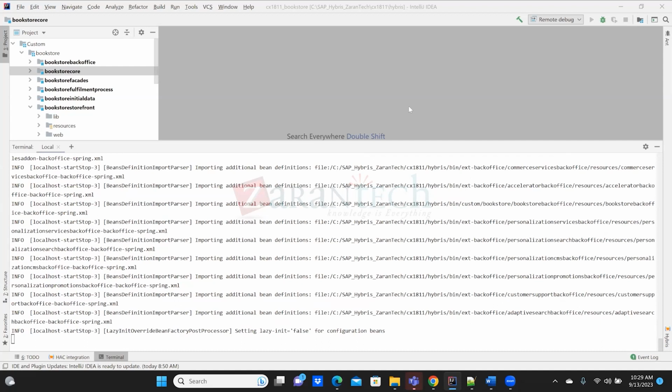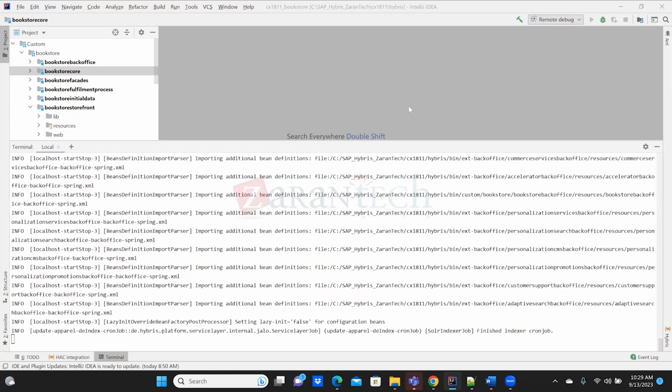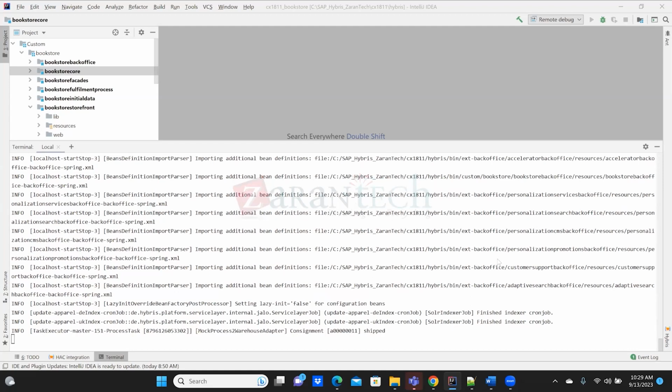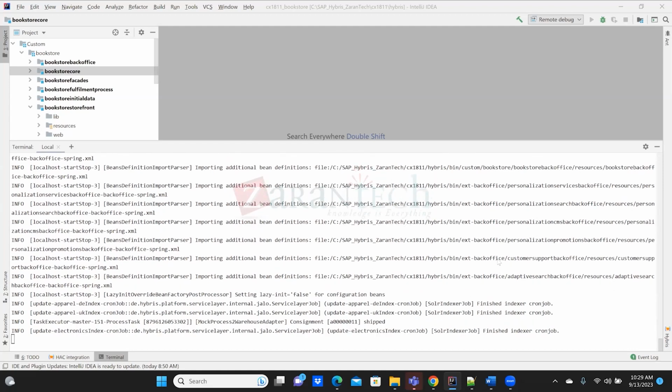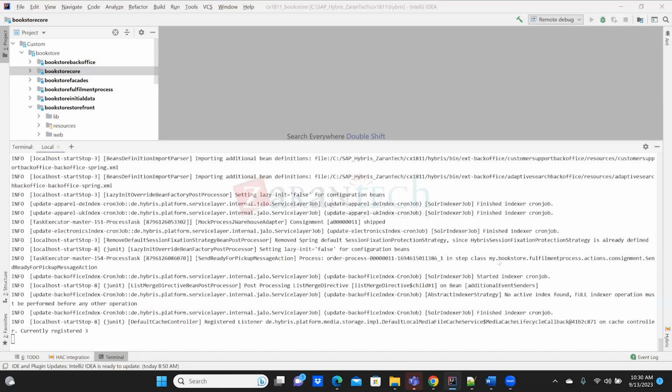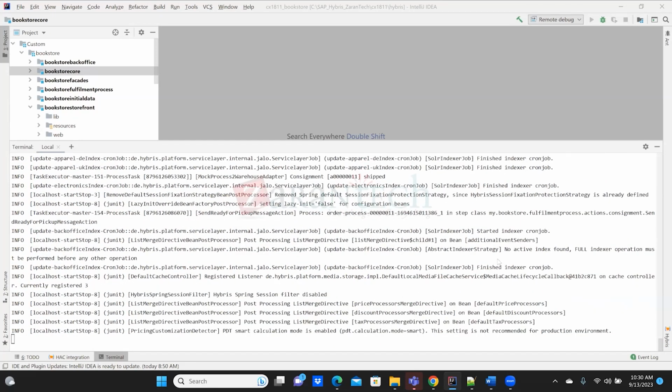And in SAP Hybris, whenever a request comes from the browser, in general people say it hits the controller, right? But in SAP Hybris, you can make a note, it first hits the filters. There are platform filters in the Spring.